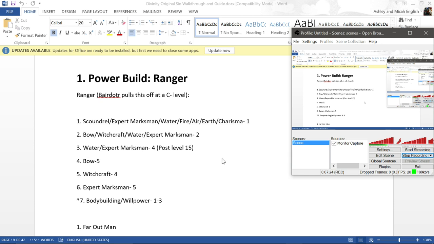Fire, why one in fire? Because you're not going to put any more points in fire. Fire is a worthless tree. Meteor shower, which is a master level skill, is decent, but not great. And everything from level 1 to level 4 to get it is totally crap, and so it's not worth the investment. So put one point in here and pick up your three. I'll be going over what the skills are later on.